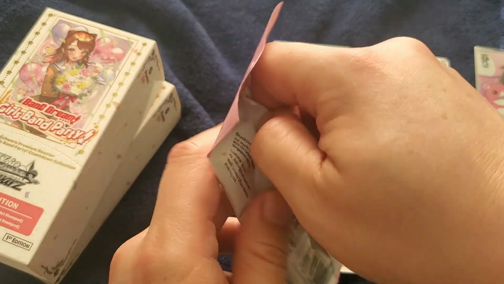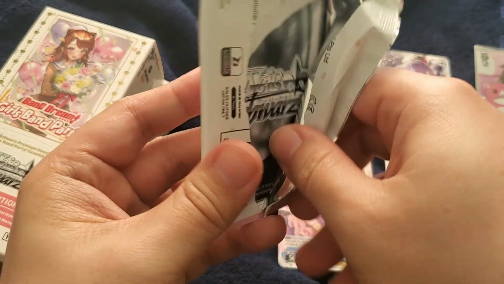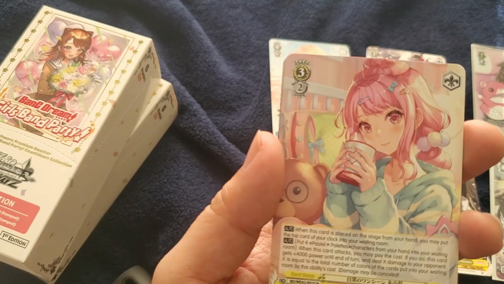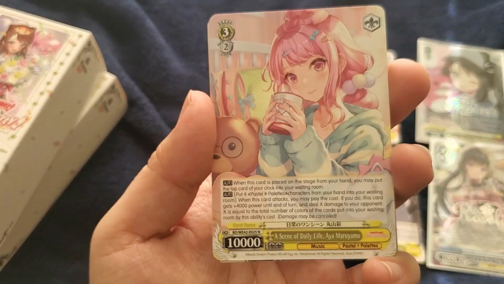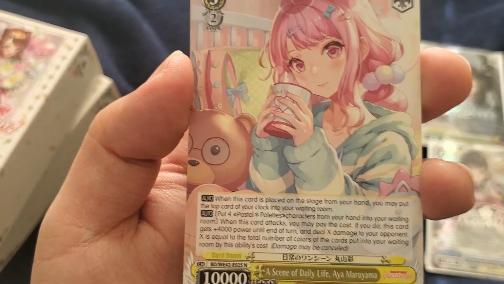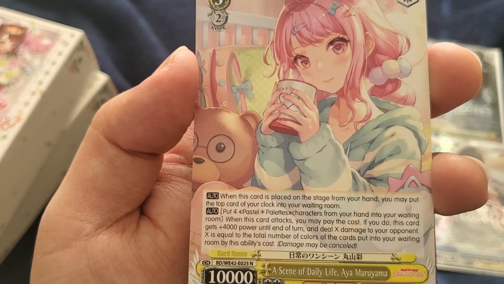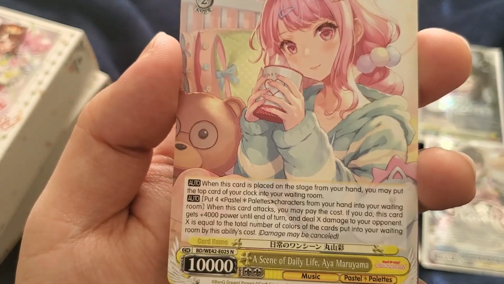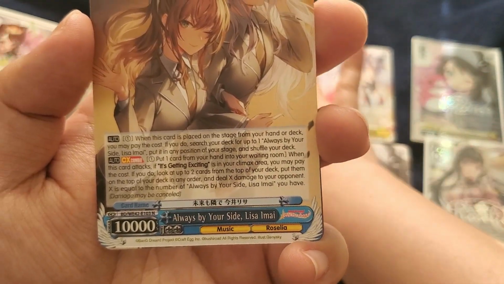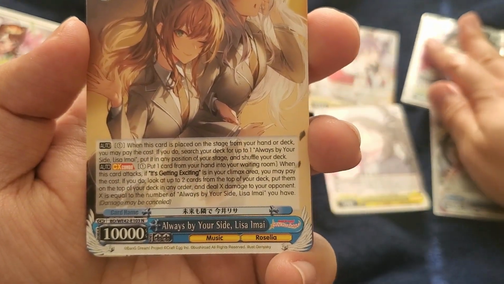Okay, next one. There's a part of me that wants to buy more of these boxes. We've seen this before, so it's an on-play heal, on-attack, discard 4 Pastel Palettes characters, gains 4k, and burn based off of the number of different colors you discarded from its ability. Okay. Oh, wow, this is my third copy of the Lisa.